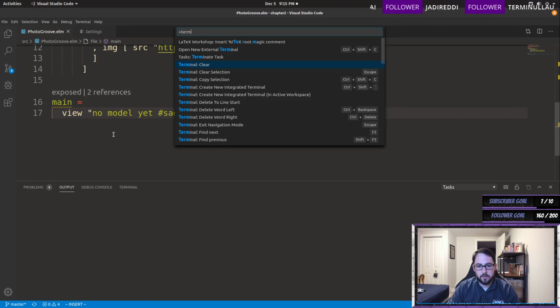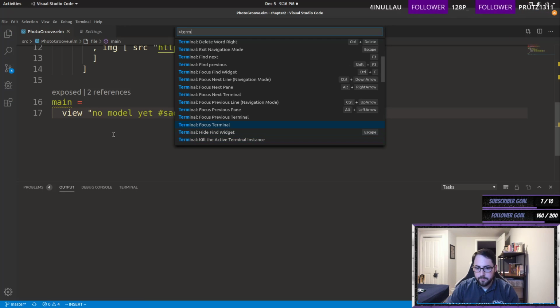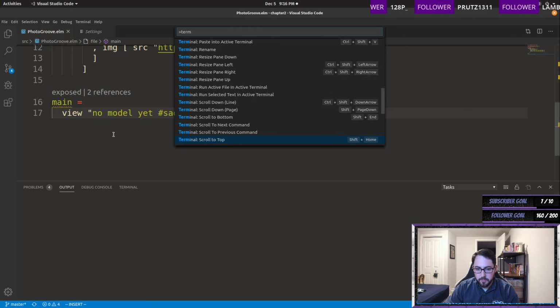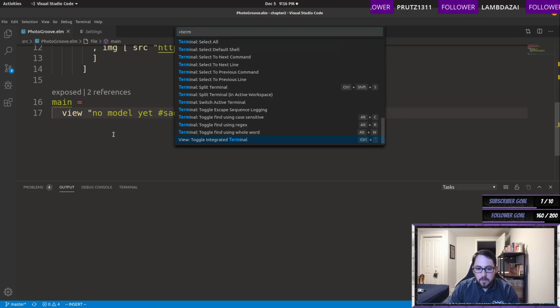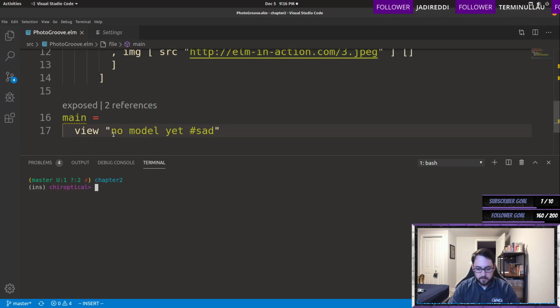Terminal. An external terminal. How do I just go to a terminal? Toggle integrated terminal. Got it. It's control tick. I don't know what people call that. Anyway, can you read this? That's terrible.